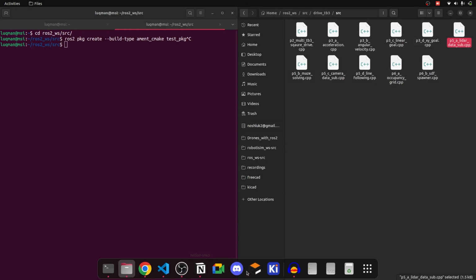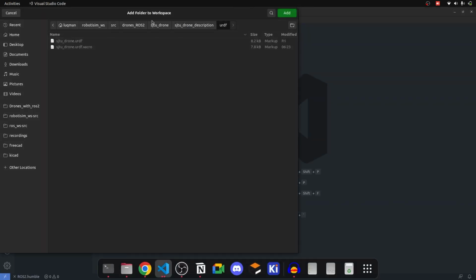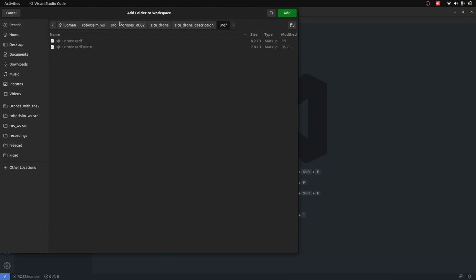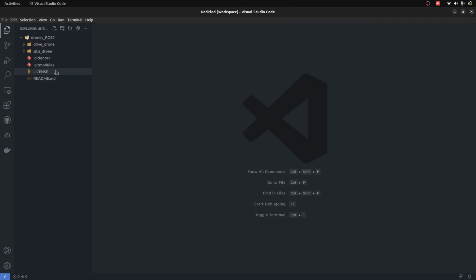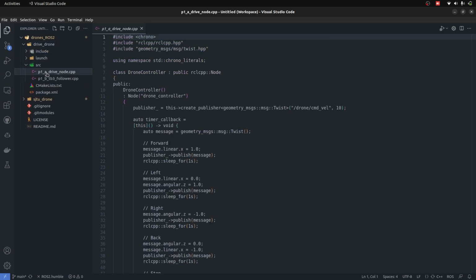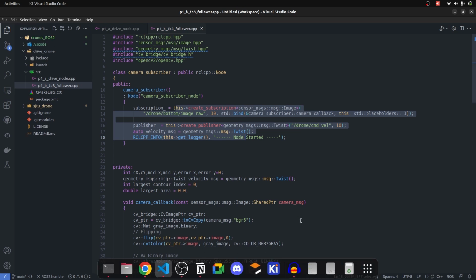So this way gets harder, although you can do the work. That's why we have VS Code, which makes a lot of our life easy by directly utilizing its feature of file managing as well. For example, if I go into the source directory of this other workspace I have, all of the packages are now listed here and I get the version control as well. In the drive down package, I can go into the source directory, make changes in this node, go into that, and it is much easier than the previous way of editing the files using a simple text editor.